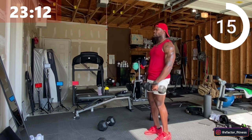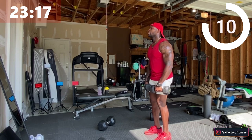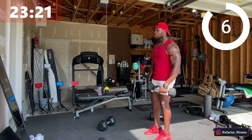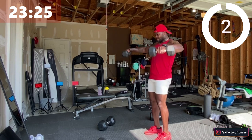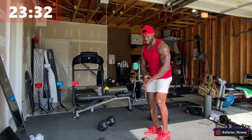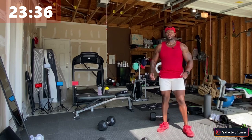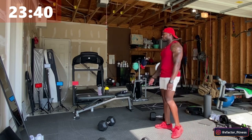Now that's not swinging, the weight isn't too heavy where I have to swing back and forth. I like to have my thumb over the grip as well. All right, lateral raises right there. It's for the medial delt. That's gonna help you when it comes to opening up and having those broad shoulders. That exercise is gonna help.